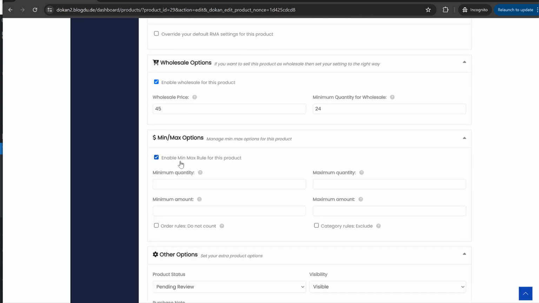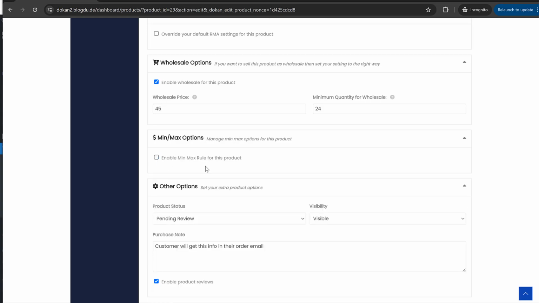If you want, you can also enable minimum and maximum quantity. So what this will do is, if you enter, for example, 5, then a person must purchase minimum 5 quantity. Only then they will be able to place an order. If they try to purchase 1 or 2 quantity, they will not be able to place an order. Similarly, if you want to set a maximum quantity, a person can only purchase up to 100 of these t-shirts. Similarly, you can add minimum amount and maximum amount. So this is just a feature. If you want to use this feature, you can use it. If you don't, you can just leave it as it is.